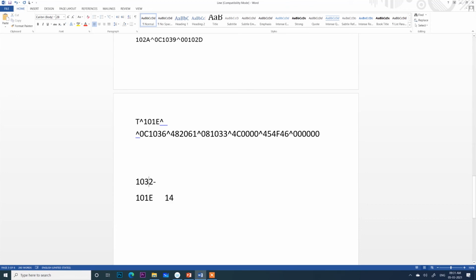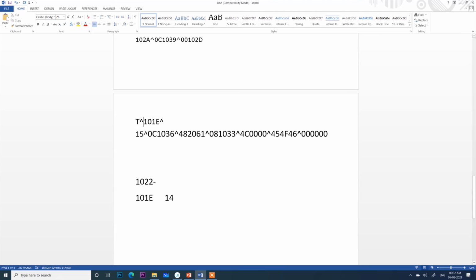Clear? So 1032 was initially there. Since the last one is a smaller number, I am borrowing 1 from there. So it becomes 2. Once you borrow this, you have to add 16 to 2. 16 plus 2 is 18. 18 minus E. E is actually 14. 18 minus 14 is 4. So I got 4 there. 2 minus 1 is 1. So 14 plus 1, because it starts from this location, so you have to add 1 there. Once you add 1, it becomes 15. So the total length is 15.